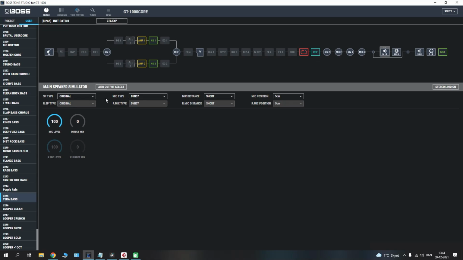So that's a way where you can set up and assign multiple effects and parameters to just one foot switch.